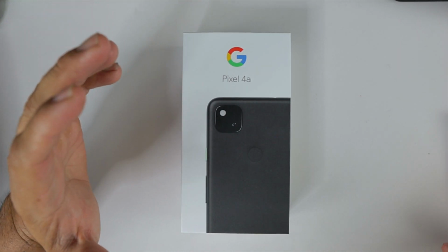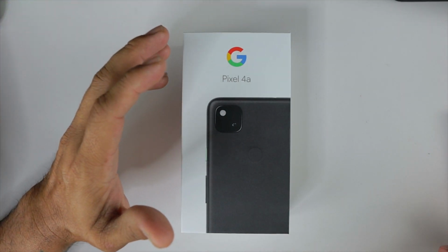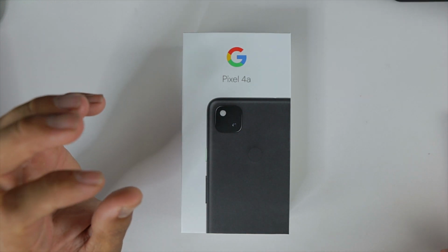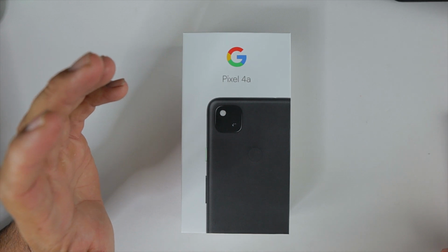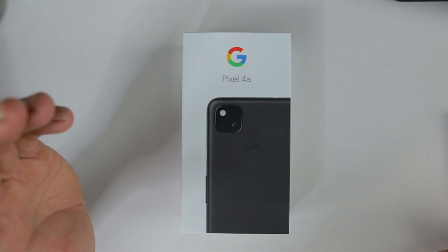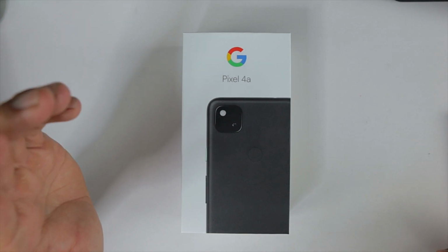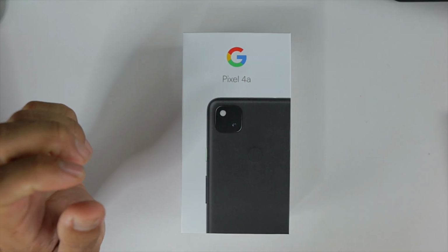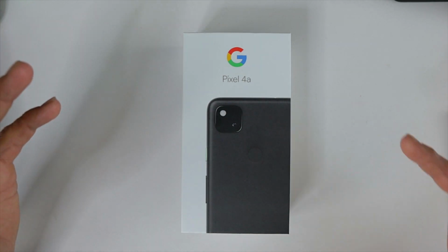Now this is an unlocked phone, so you can pretty much use it on any carrier you want, and it has 128 gigabytes of internal storage. Obviously, if you're a fan of the Pixels, you know that there is no SD card for expansion. It does have fast charging, an 18-watt fast charging, which is awesome, and a rear fingerprint sensor. No in-display fingerprint sensor or anything like that.